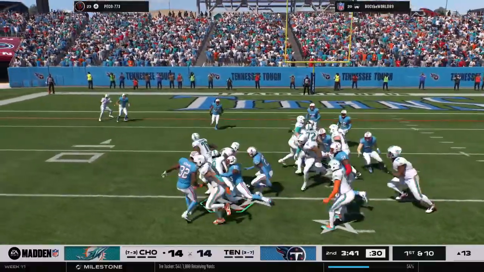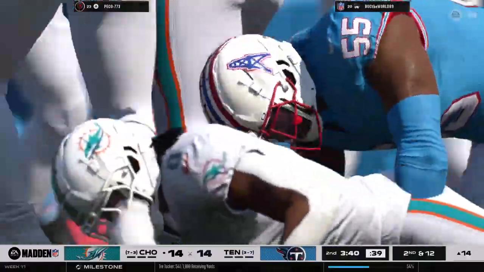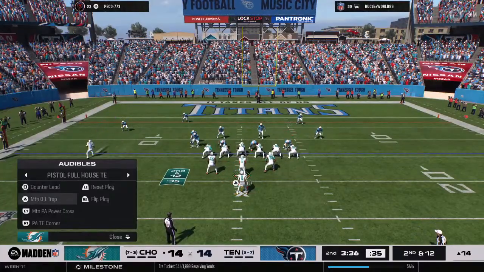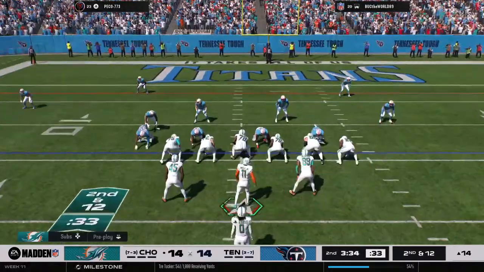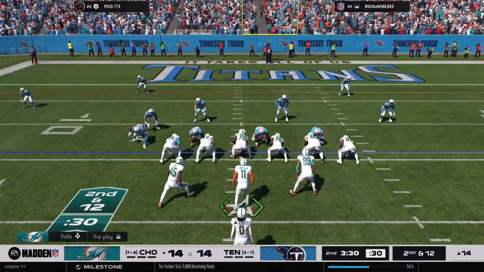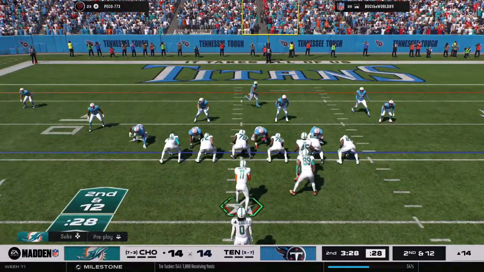Here's a counter give to Gibbs. And he's not going to manage to get back to the line even. Tackled for a loss. We've got 2nd and 11. Moving quickly, trying to get set. Check mash, check mash. Brings up 2nd and 12 at the 14-yard line.